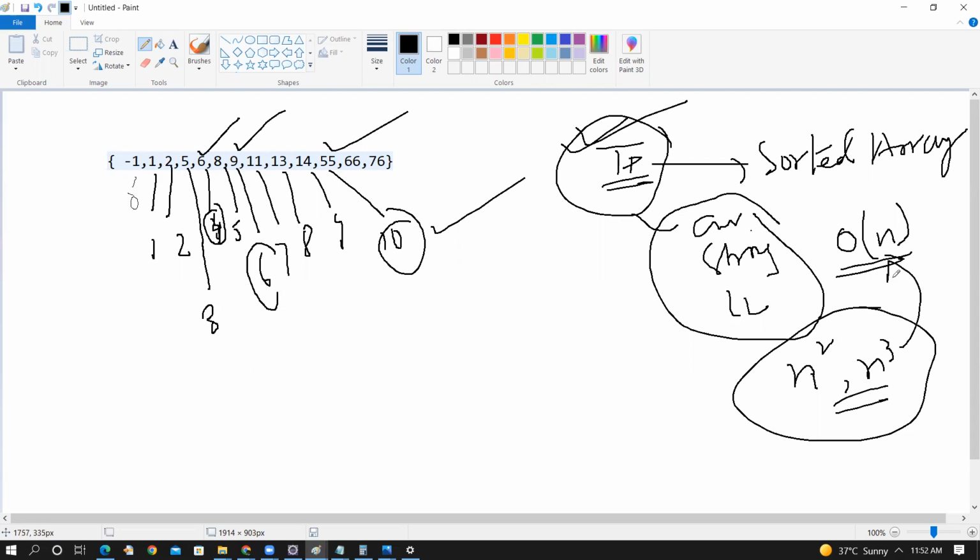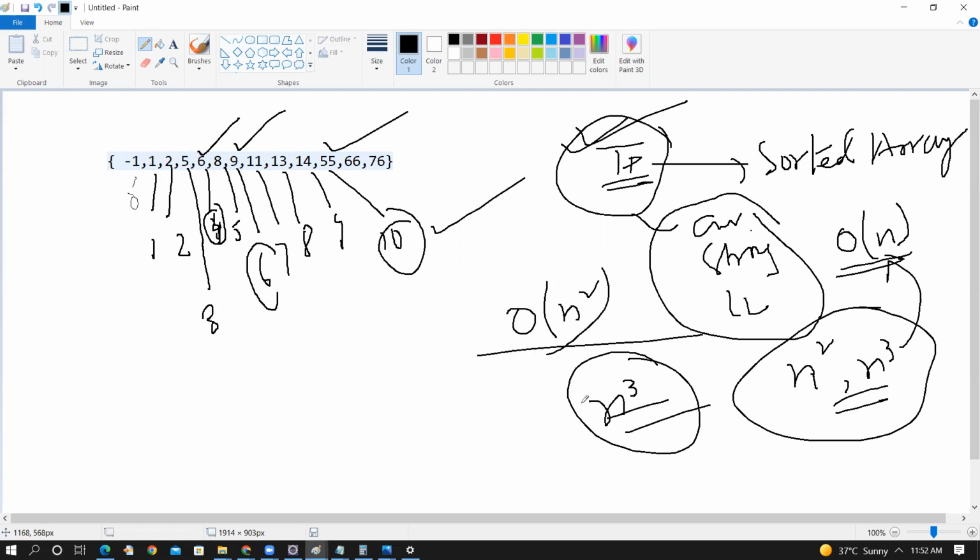But there are some different problems as well. The problem we'll be discussing right now has complexity n cube in the normal or naive approach, and with the help of the two pointers concept we can make it n square. So the bottom line of the story is that the two pointers concept is helping us optimize our problem, impacting execution time and also space complexity.